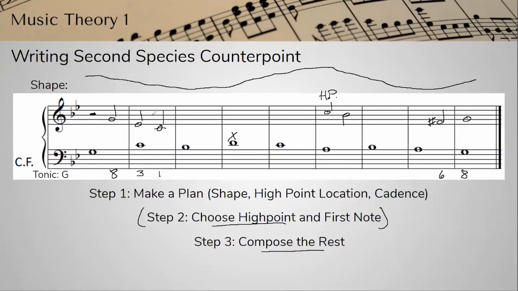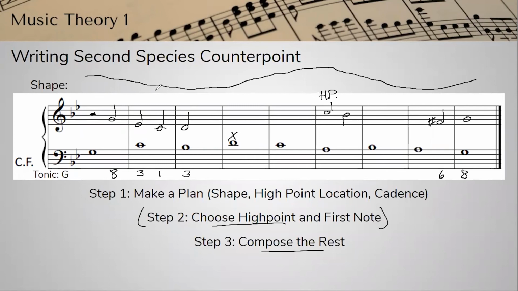So we probably want to step now. So we've had leap, leap, and now we need to step because we want our counterpoint to be mostly step in order to hold together. So we could step downwards, but that would create parallel unisons, right? Because we'd have C moving to a C, and then both notes move to a B flat. So that is parallel unison, so we can't do that. So even though our shape says we should keep going down, the only choice we really have now is to go up by step. So let's go up by step to a D, and that will make this a third.